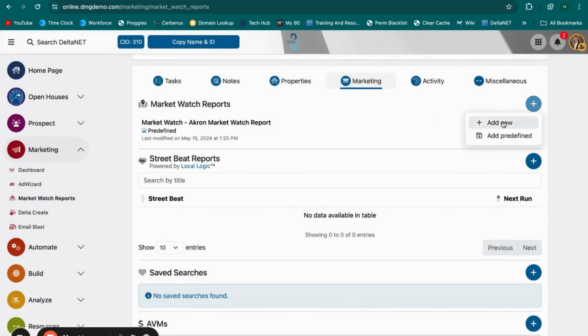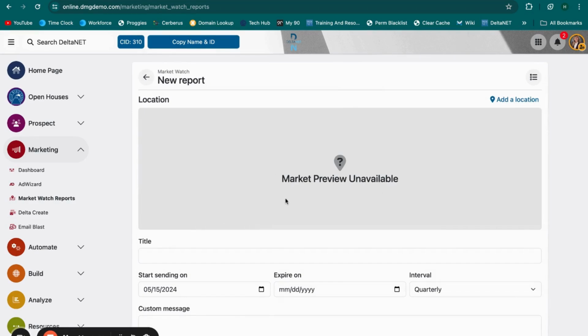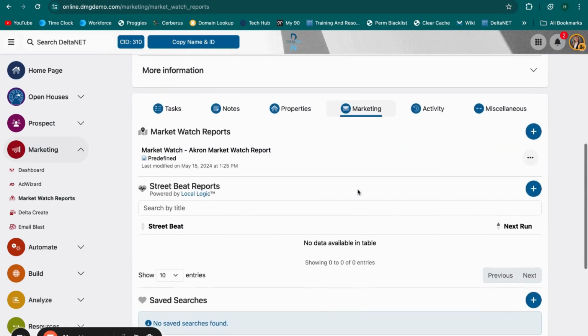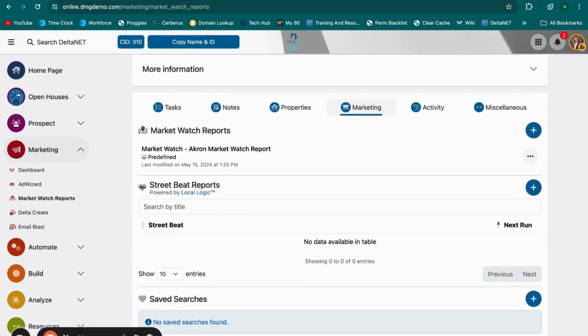And if we wanted to add a new report, it's the exact same interface that we looked at before when we created that first report. However, adding one on the customer's profile means that that MarketWatch is only for this person. And it's a great way to add a MarketWatch for a customer if they want to know about the market that surrounds their specific home or listing.